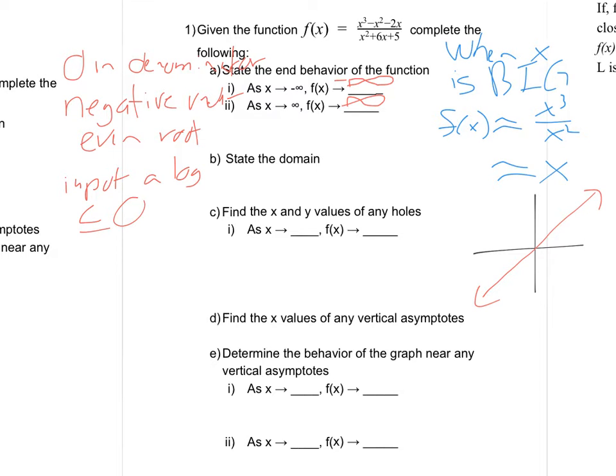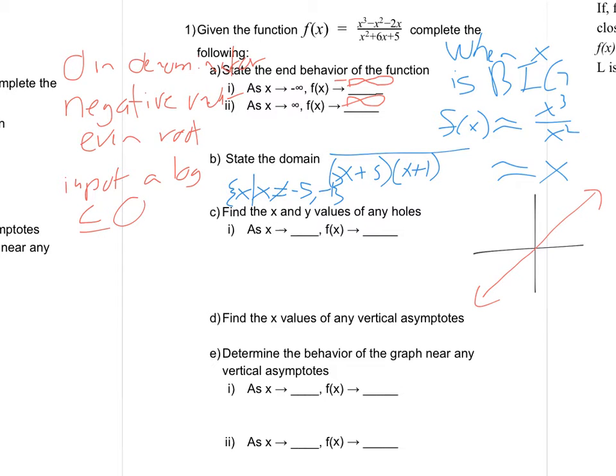That's also not allowed. In this case, there's no roots, there's no logarithms, so the only one I'm concerned about is 0 in the denominator. If I just factor that denominator, that factors as x plus 5, x plus 1. I don't care about the numerator right now because I'm just stating the domain. Well, then obviously I can't plug in a negative 5 or a negative 1. So my domain, I'm just going to say, is the set of all x such that x is not equal to negative 5 or negative 1. That's my domain.